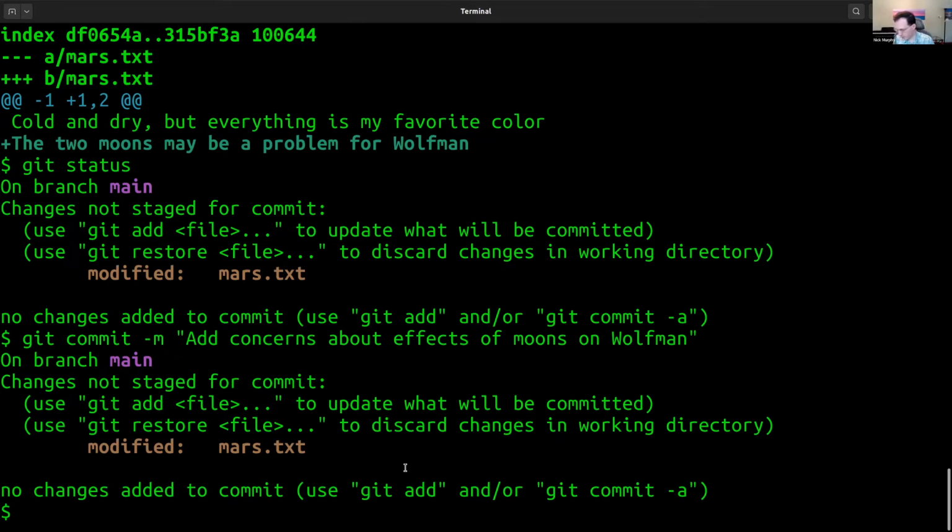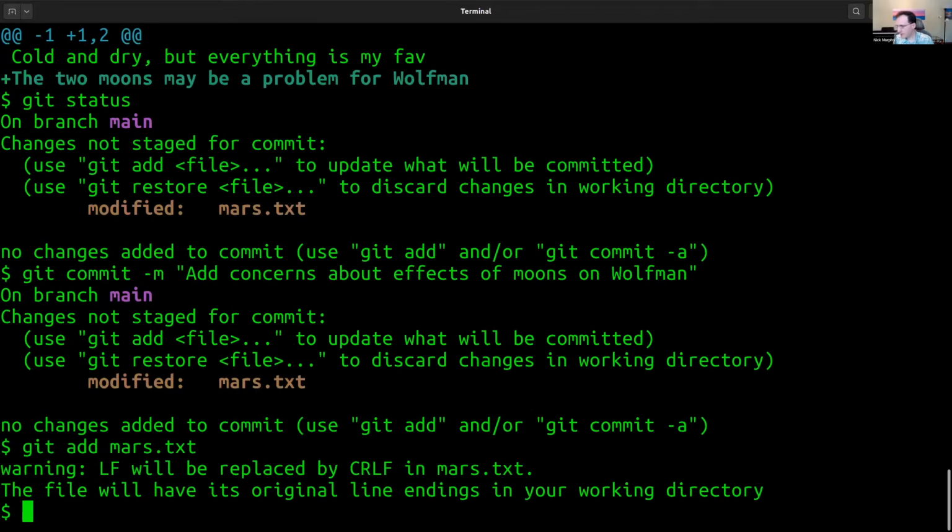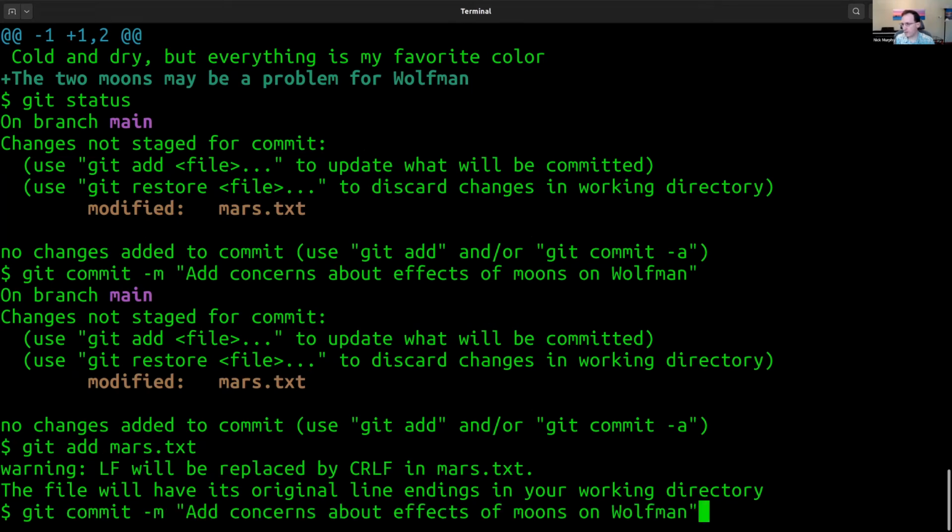So now let's do git add mars.txt. And now we can do the same commit message. For a shortcut, I'm going to press up twice to get the same command that I used before. You can alternatively copy and paste from above.